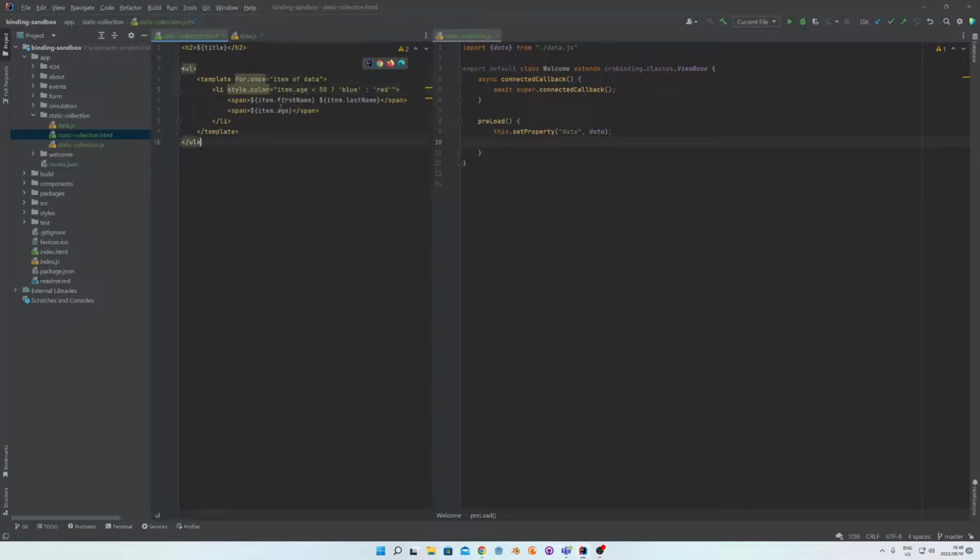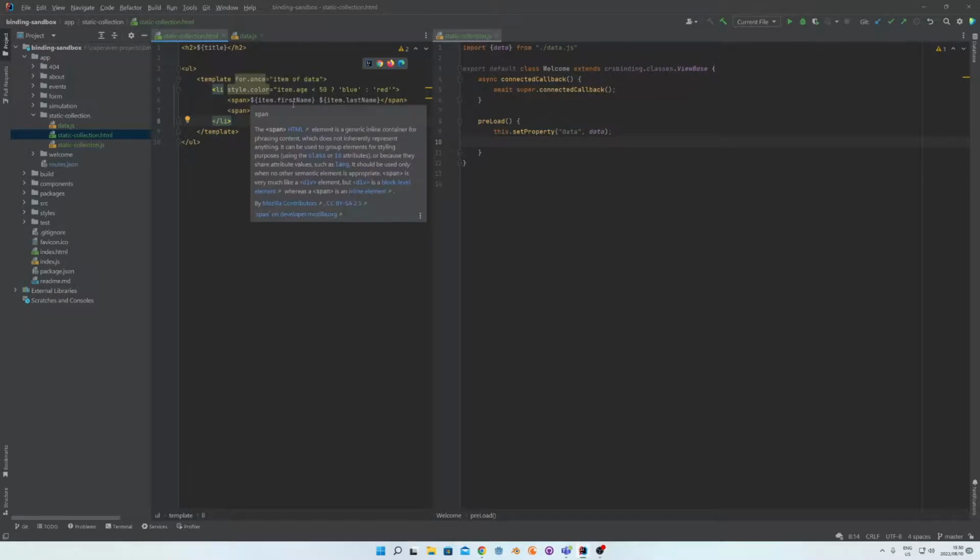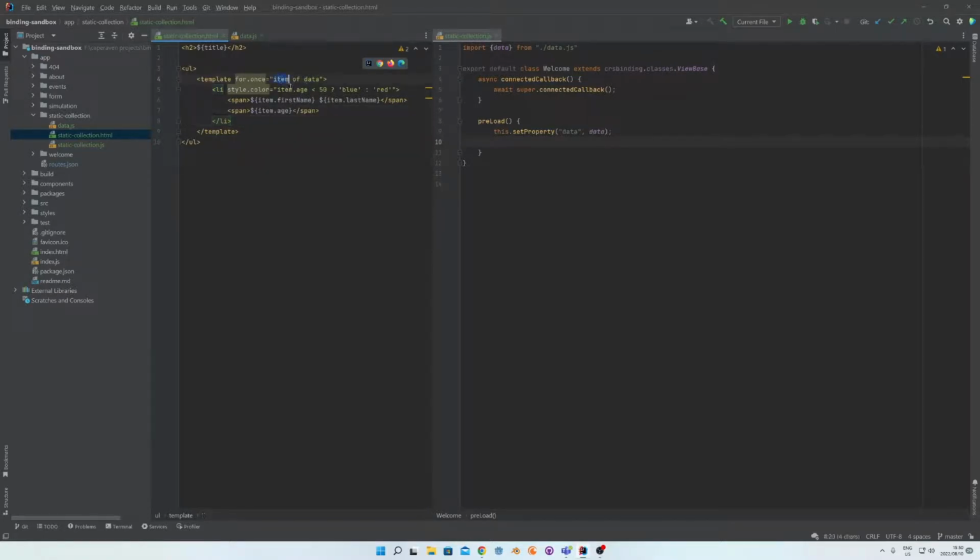You'll also notice that instead of just saying first name, last name, age, it now says item.firstname, item.lastname, item.age, everywhere where we use it. And that is because this acts like a for loop. So even the syntax here, where you name the item, you'll say item of data. So it's very similar to a JavaScript for loop.